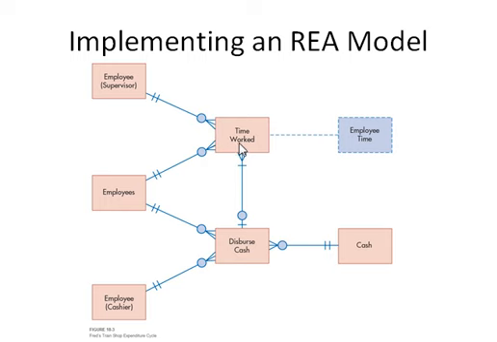And we do need foreign keys to link this time worked table to other tables, especially 3. So we're going to borrow their primary keys and implement them as foreign keys for the time worked table. So we're going to have the employee number as a foreign key here, and we're going to also have check number as the foreign key.